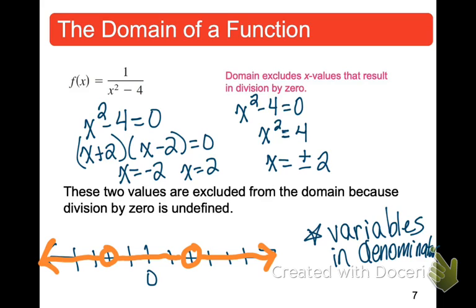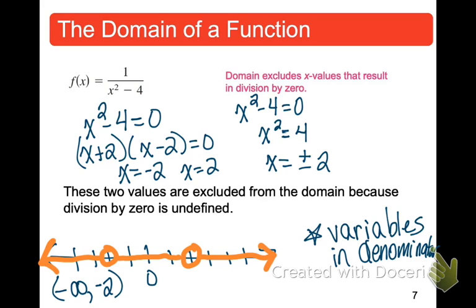Okay? To write that in interval notation, and I don't think we've talked about interval notation in this class, okay? But to write this in interval notation, we start way down there at negative infinity, okay? And negative infinity is right here. It's at the end of this line. So writing this in interval notation, I say, okay, negative infinity, and I go all the way to negative 2.